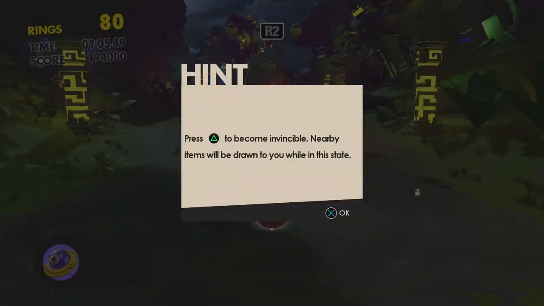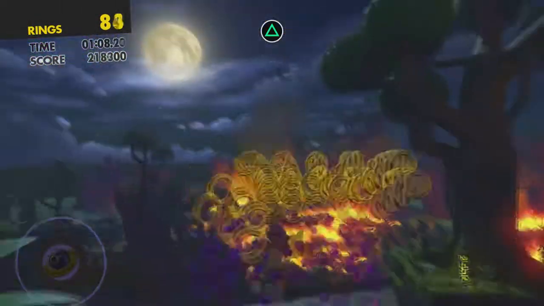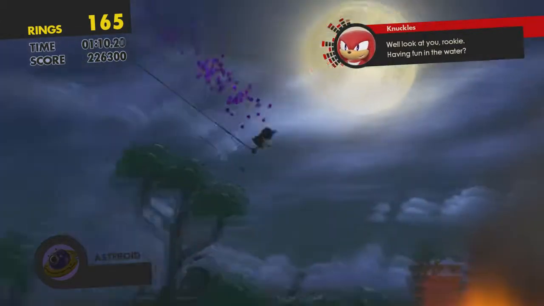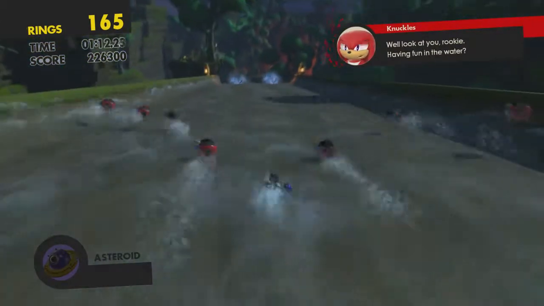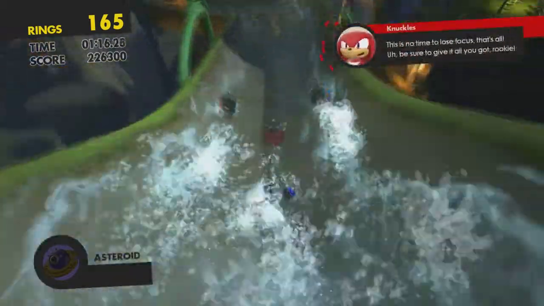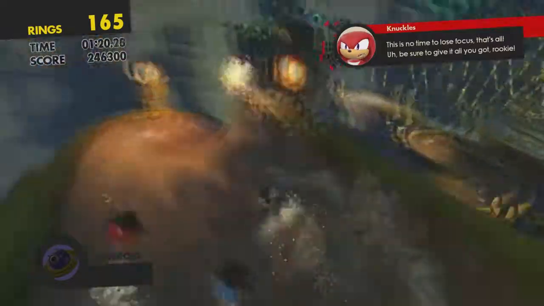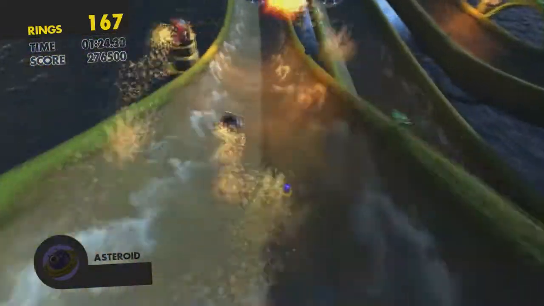Press triangle to become invincible. Nearby items will be drawn to you while in the space. I don't really... Oh, never mind. Well, look at you, rookie. Having fun in the water? Just a bit. Hold up. Excuse me. Taking the middle path. Oh my goodness. Be sure to give it all you got, rookie. Oh, red coin. No! I missed it. All right, that's fine.